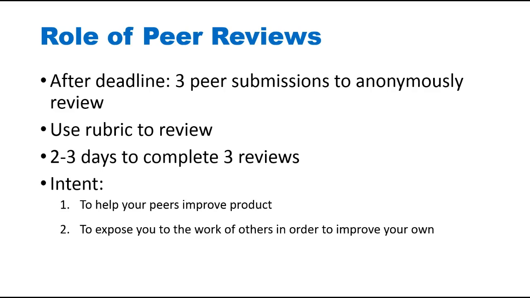So the mechanics of the peer review really are as follows. After the deadline, you will be assigned 3 peer submissions to anonymously review. You will use the rubric to do that review. You will have between 2 and 3 days to complete the reviews, depending on which weeks they are assigned. And you will do so constructively with intent to help your peers improve their product, as well as for you to be aware of how others may be doing it so that you can improve your own.